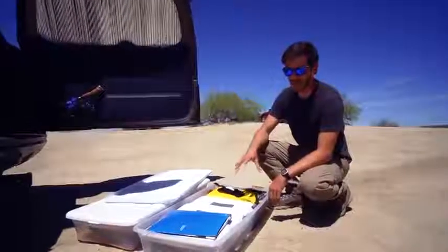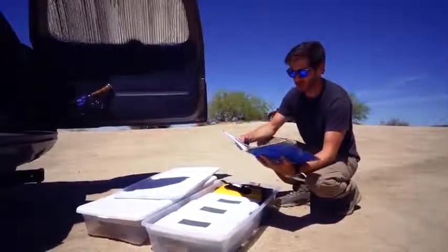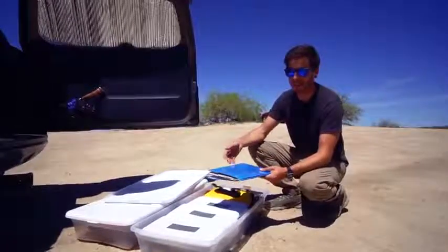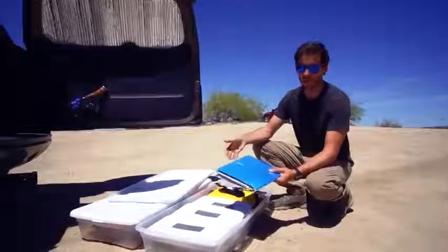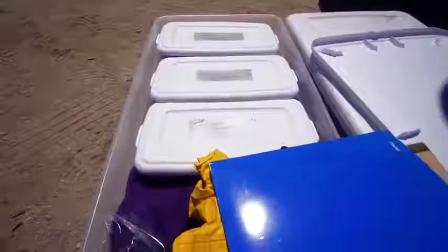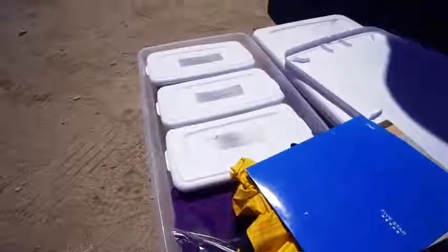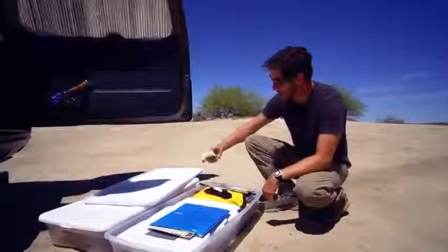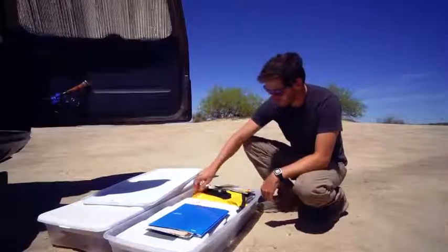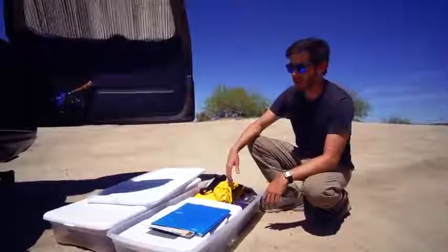This miscellaneous gear bin has a folder with maps and pamphlets from all the places I've been — Grand Canyon, Capitol Reef National Park. I like to go to national parks and monuments, so whenever I get a map or brochure from a visitor center, I put it in here. I have three smaller bins for electronics — some tripods and other gear, a spare camera and spare camera batteries, and other electronics like external USB battery packs and extension cords. On this side I have miscellaneous items: an outlet splitter, paracord, batteries, stuff sacks, and a fan — little camping things I need but don't need to be super easily accessible.